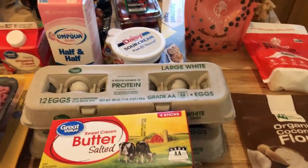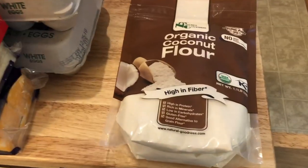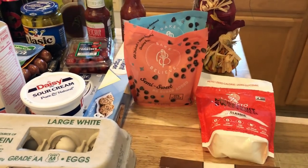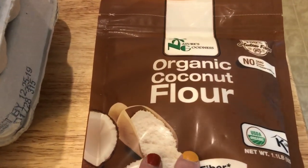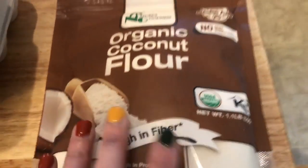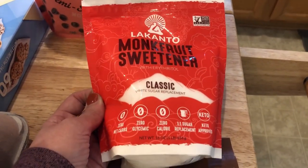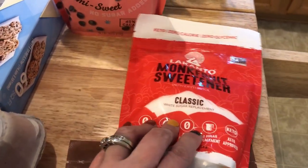That's the meal plan — let's go into the grocery haul. Everything is from Walmart this week with the exception of a couple things from Grocery Outlet. I plan on doing some baking this weekend to pre-film Christmas videos coming out in December. I picked up some organic coconut flour at Grocery Outlet for $1.96 for a 1.1-pound bag. I also picked up monk fruit sweetener there — it's only $5.99, which is cheaper than the regular store. Costco has big bags for $8.99.